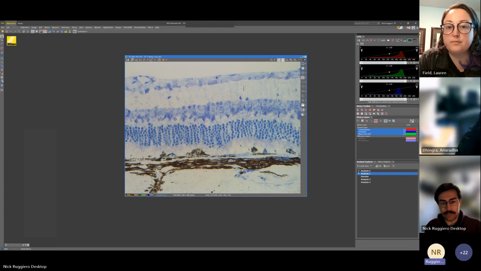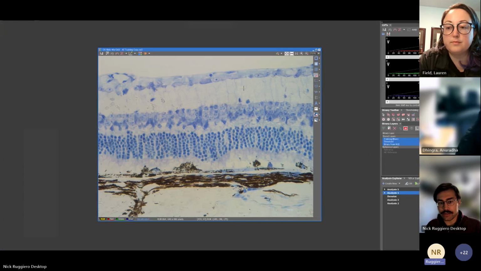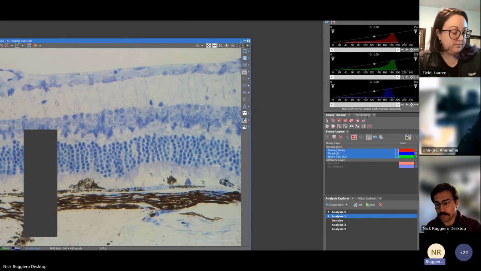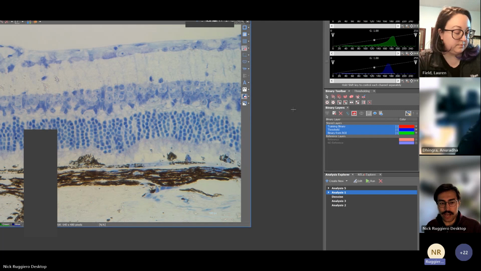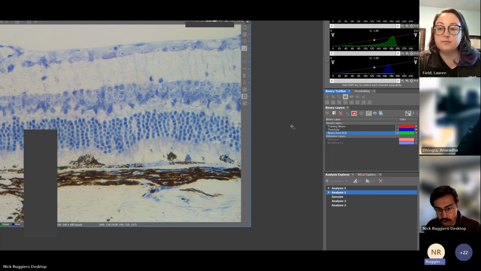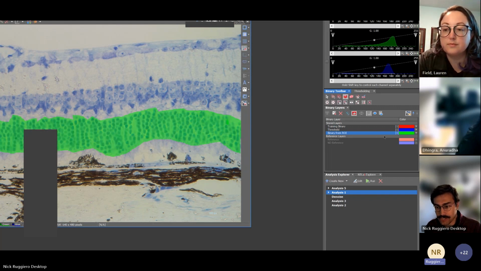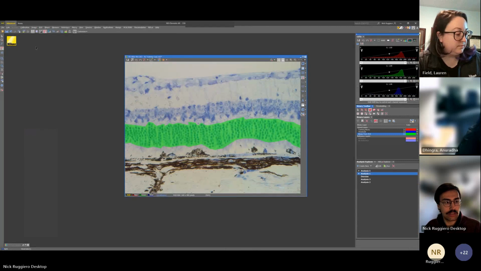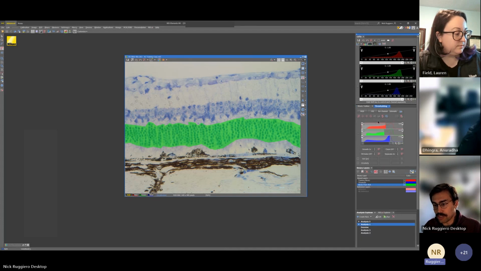You'll see in Elements, there's a couple of ways that we can make binaries. I like to pull in the binary toolbar here. This is going to give me a couple different options. So for this one, I really didn't want to have to go in and actually manually draw all these little objects because that would take forever. Whoops, I put that on top of one of my other binaries. So what I ended up doing was I pulled in my thresholding.